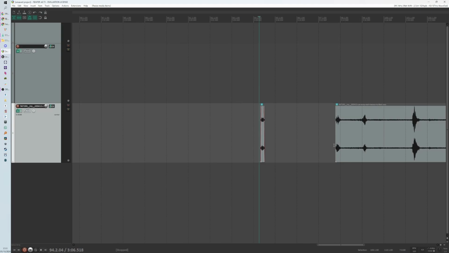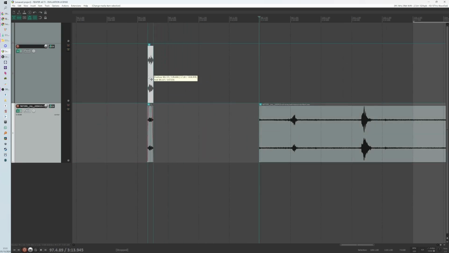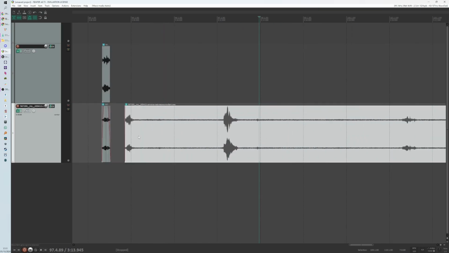And let's say we have several cat meows together. Let's just say for some reason we were designing a sound that was different cat meows in quick succession. This is just an example of how to do some basic editing.